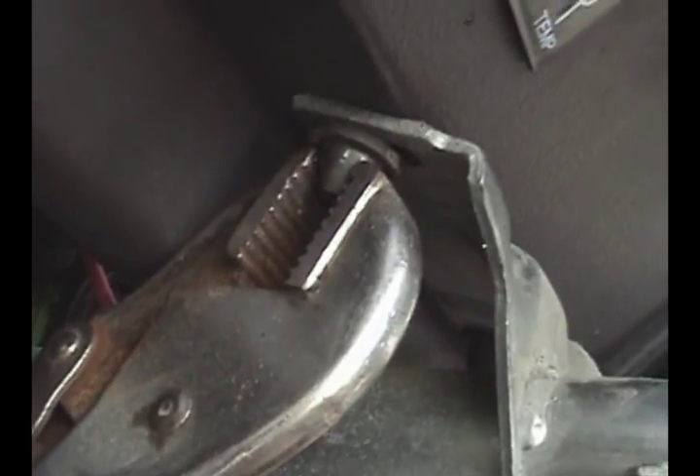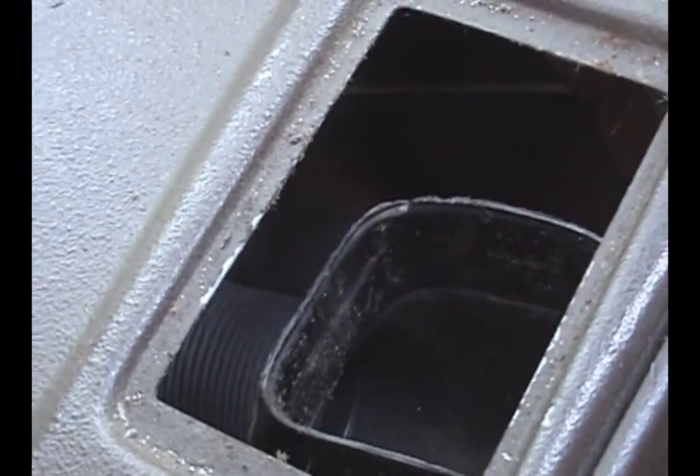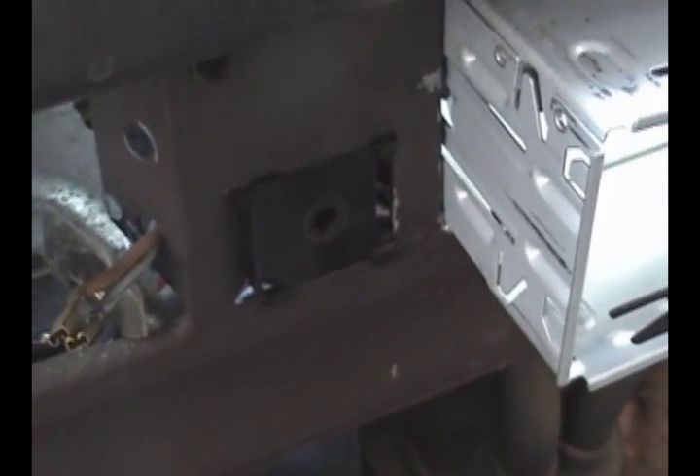I think these steering column mounts were created by some kind of psychopath at Volkswagen — you'll see the tool I'm using. Let's loosen up these screws holding the steering wheel column on. Disconnect the switch here and the light, and unscrew this relay panel down here next to the steering wheel. Let's pull these vents out. I almost forgot to disconnect this switch here.